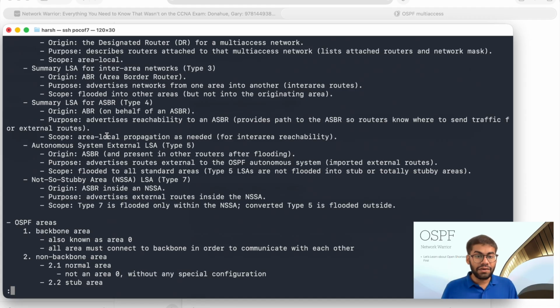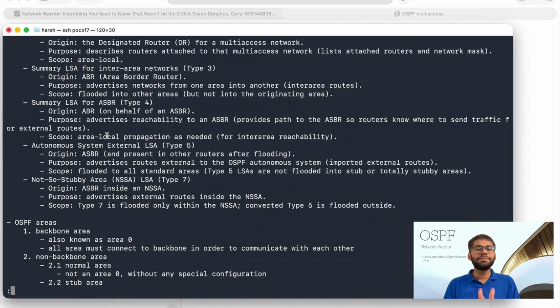So let me first clear what a stubby area is. A stubby area, in easier words, you can say, is a secluded or excluded area which does not have any routes to other areas or destinations. It only has one link to share the information into OSPF or from OSPF. So the area which is segregated into a different domain and has only one access to OSPF, that area is called a stubby area. We also have its variants, which are not so stubby area, totally stub area, etc. So let's see those in the next one.